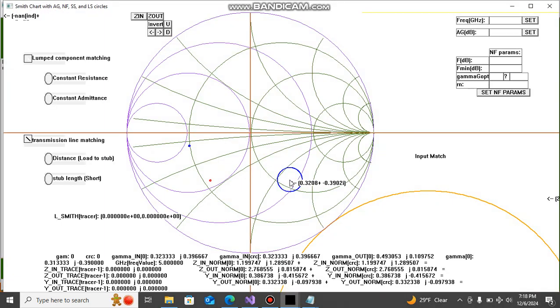So I'm going to click in the center of the available gain circle. Okay, and that creates the input and output impedances, or it's the admittances. I forget.